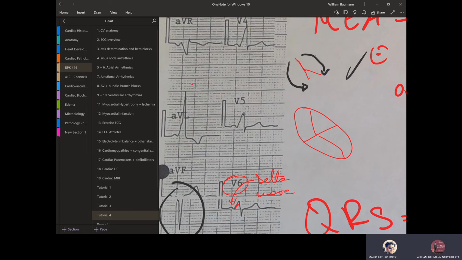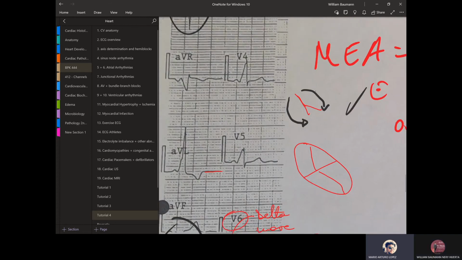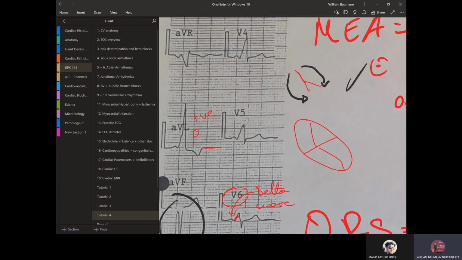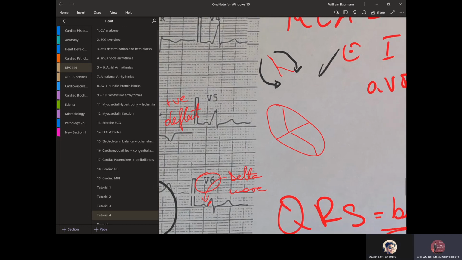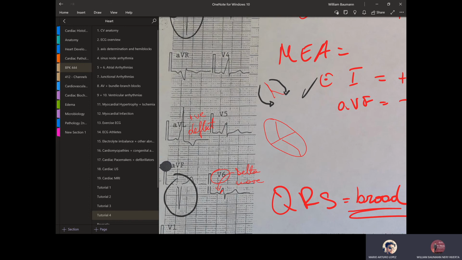Can I ask you a question? What do you call this spike? I know it's a QRS, but if this is isoelectric, what do you call it when it goes up, when V6 has a positive? What's the proper term? It's got a positive inflection. Deflection. A positive deflection? Yes. You need to start practicing using those terms. Remember I told you, if you know your terms, you know what you're saying. If you know what you're saying, people will take you seriously, especially reading ECGs. Like you said before, it's not something you need, but it's a huge plus.